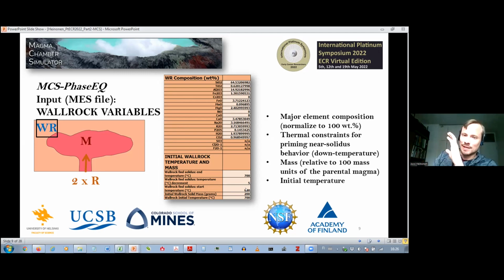So we start with a temperature here of 880 degrees, and in 5-degree decrements we drop down to 700 degrees. So we go from high temperature to low temperature, so that there's first a lot of melt in the wall rock, and the amount of melt decreases until we reach that first initial drop of melt at as low a temperature as possible. So we are trying to find the composition of that first drop of melt, and we have to approach it from high temperature in this priming operation and not from low temperature.